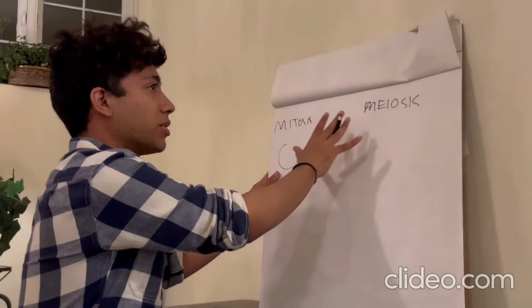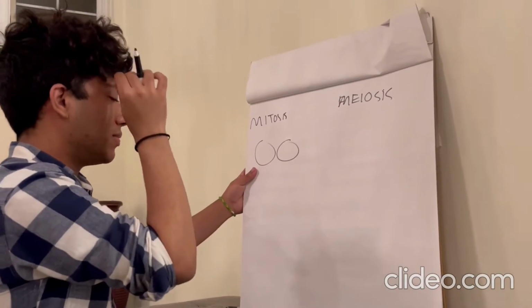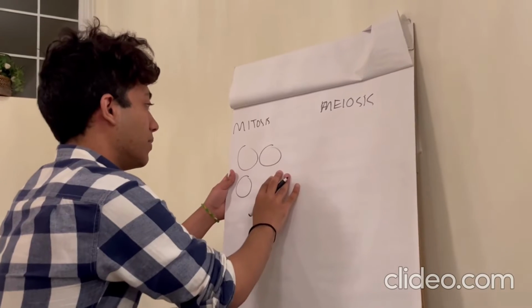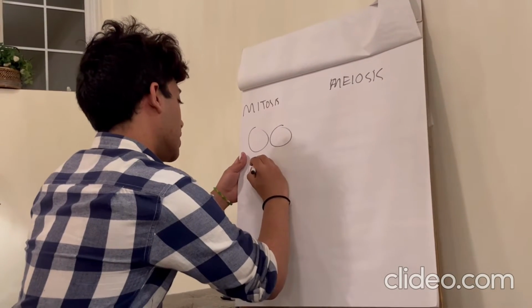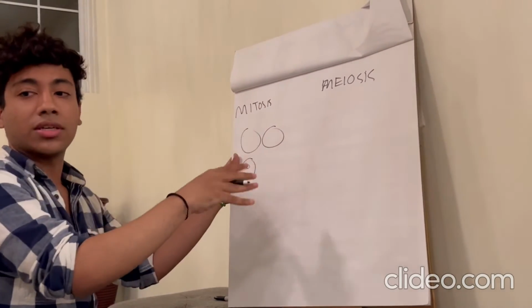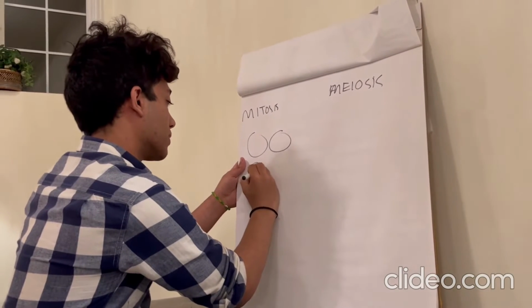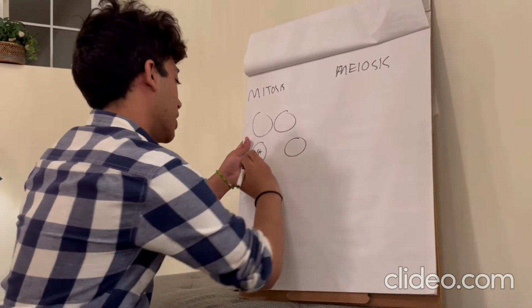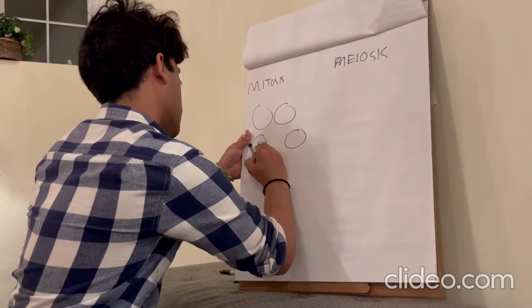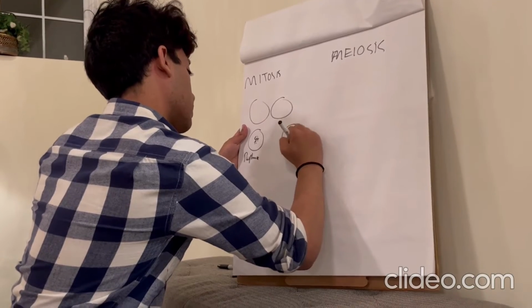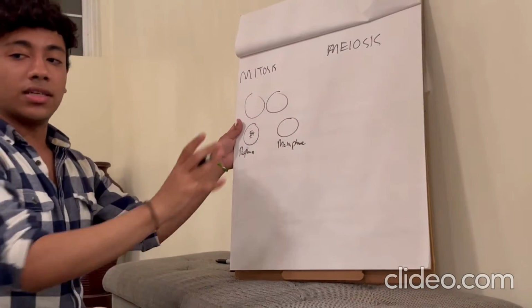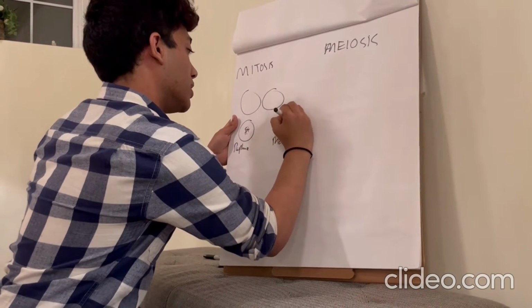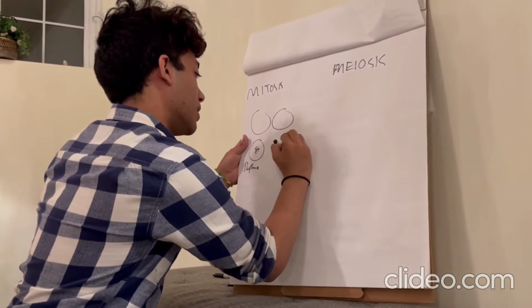So they both have four phases of this division and reproduction. They both have prophase. In prophase, that's just where all the chromosomes in the cell clump up towards the middle. Then moving on to metaphase. In metaphase, the chromosomes in the cell all begin to line up towards the middle because they're about to be quite literally split in half.